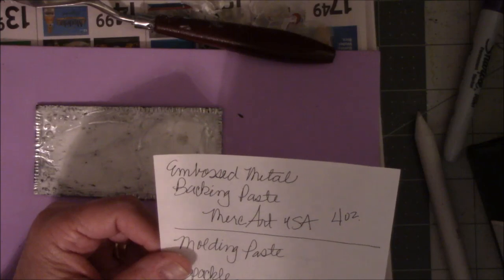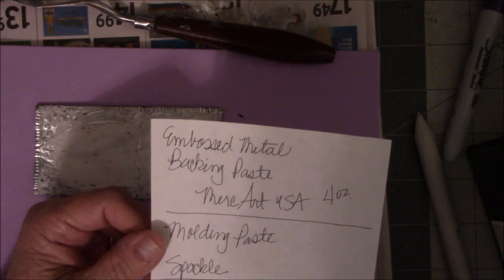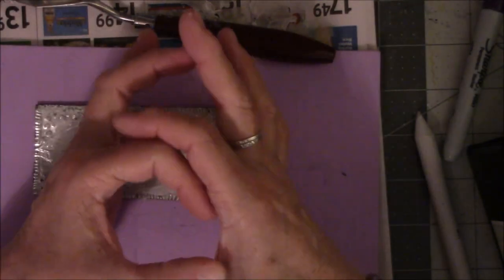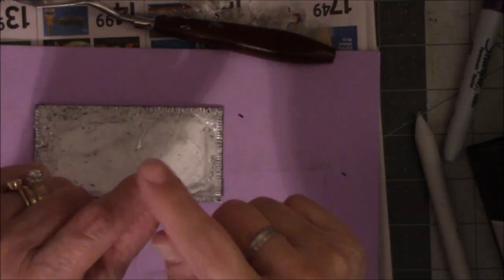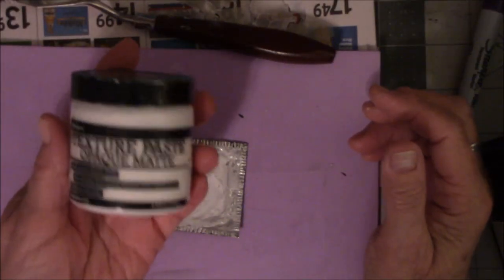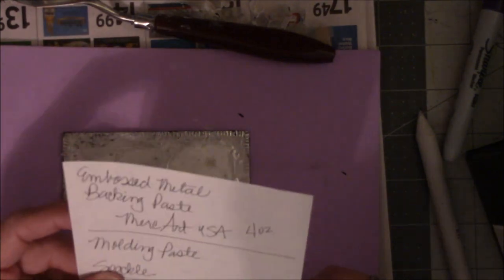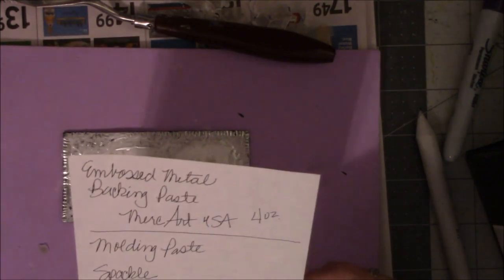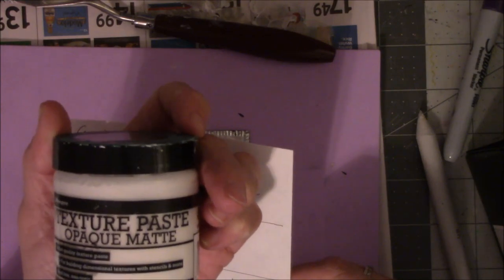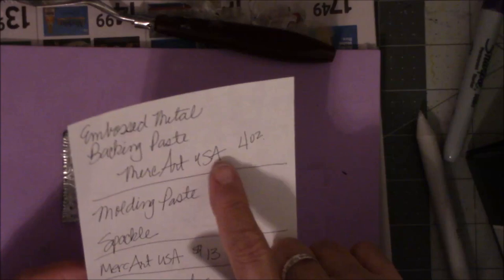They have tools, they have the filler, and it was $13 for a 4 ounce bottle. So I don't know about you, but I don't want to spend $13 on a 4 ounce bottle. It's a nice little round fat bottle that has a nozzle applicator on it. So all I have to do is just squeeze it in there. But honestly, this is a whole lot cheaper. And I did hear one of the metal artists say that you can use spackle, molding paste, and texture paste of some sort. So you use whatever is within your budget. My budget does not allow $13 for a 4 ounce container.